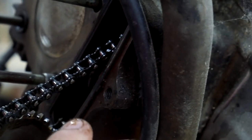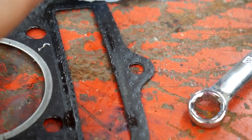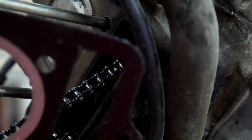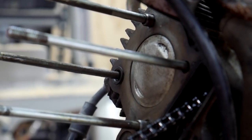So either you have that O-ring and a gasket that does not cover the cam chain section, or you have one of these and you don't need that O-ring, because when you crush this down over that O-ring, it's going to leave a gap right in this area, and that's exactly where I was losing my compression. So I'll be right back after I take a look at that in the manual.